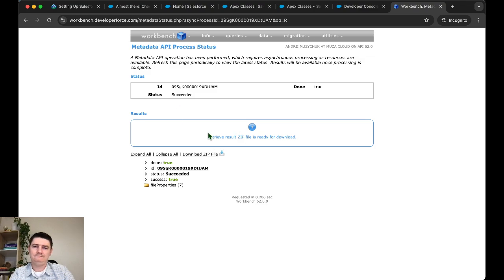I have just a few items, so it will get me the zip file pretty quickly. In orgs with dozens of these items, classes, triggers, Visualforces, it will take some time.